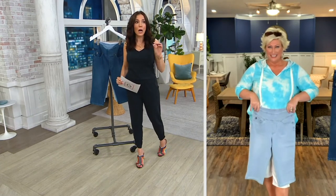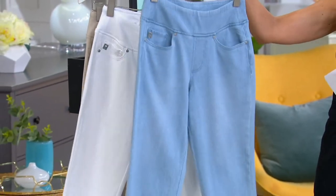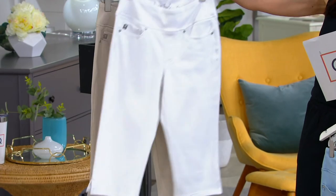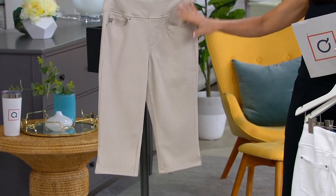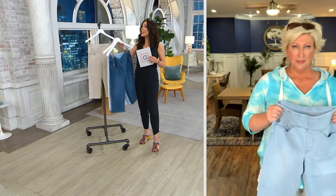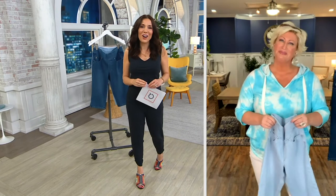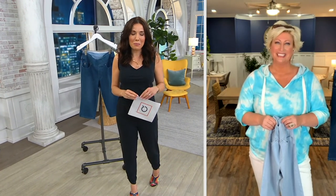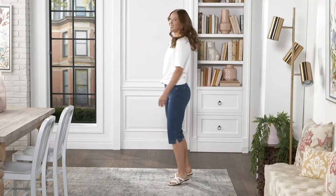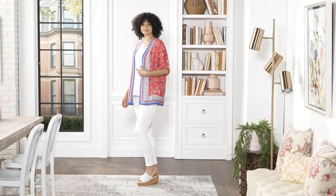We started the day with 8,400. If you want the rinse, we have 150 left — that's it. Bleach, only 400 left. Here's the white — 450. And the stone is pretty much sold out; go to QVC.com to see if we have anything left in your size or call in and we'll help you out. But don't wait. Kim, thank you so much — it was so good to see you. Congratulations on a wonderful Today's Special Value. We were all in a meeting last week saying it's not even going to be around, it's going to go. It's really good. One time only — we did the one time only earlier, and it is that cute little kimono look, the border print woven cardigan.